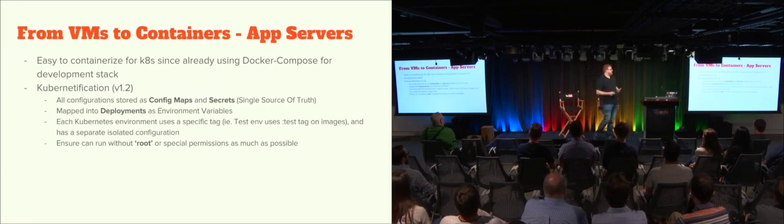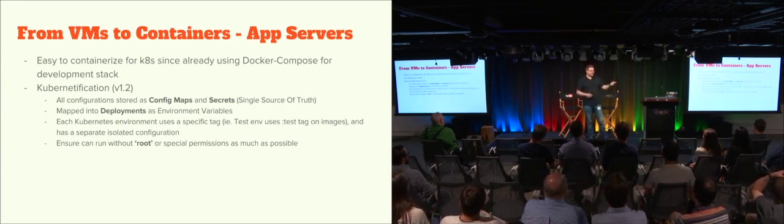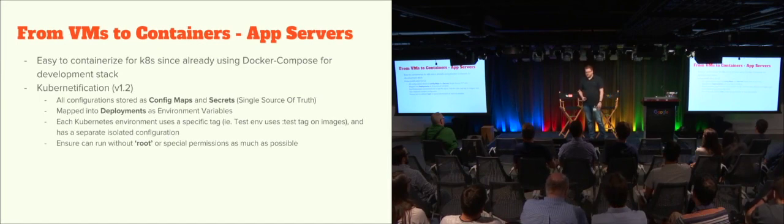We tried each approach for a little bit, but we ended up settling on basically using a single name tag for each environment. So you have a test environment, you have a test tag that you tag all your images. If you have a QA one, you tag it QA. If you have prod, you tag it prod. And each of those images individually then become promoted to each environment. I'll talk a little bit about our build pipeline as well, but we found that was the best way to separate various environments. Configuration was just to tag them with the name that they're running in.